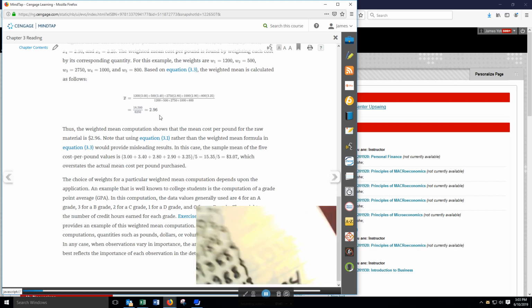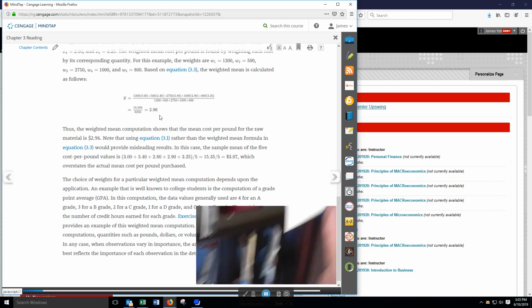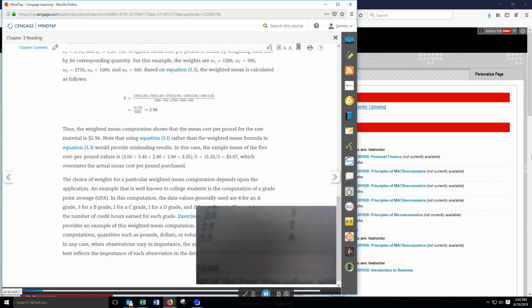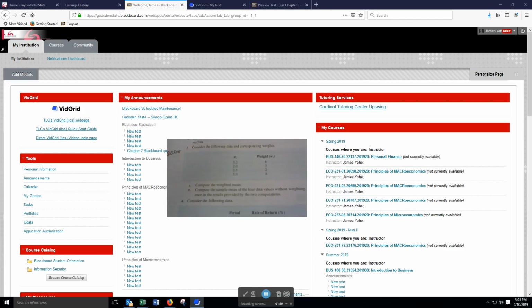So here, we're going to do this for a problem from the book so that I'm not giving away a quiz answer. All right, so here's the problem. This is on page 113 of your book. Okay, we can go to 113 here. I'm going to pause this. Okay, here we've got that problem from page 113. I couldn't get it up in the ebook.